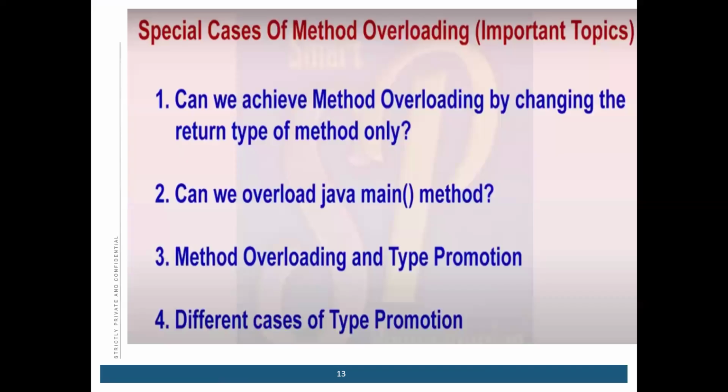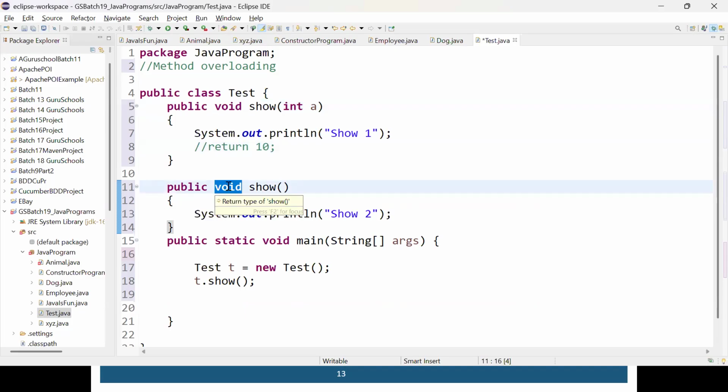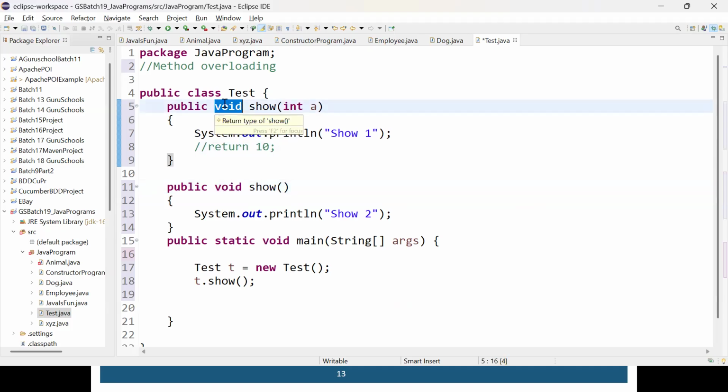Here the void is there for the two methods, public void show. Yes, the return type is void here. Previously, it was only public show, there was no void.